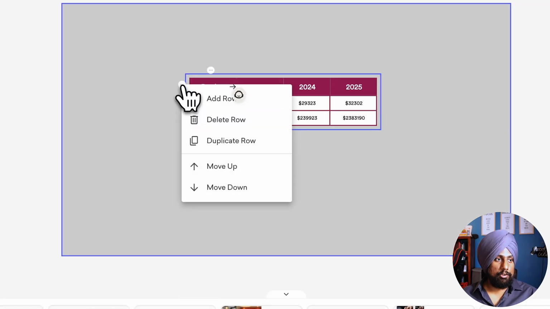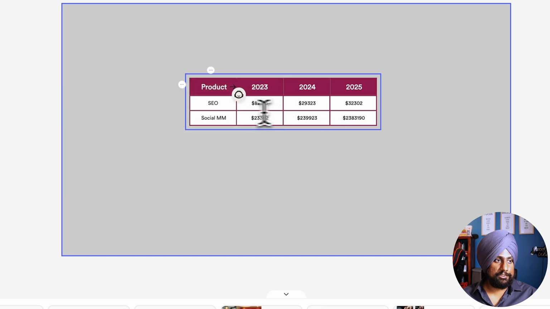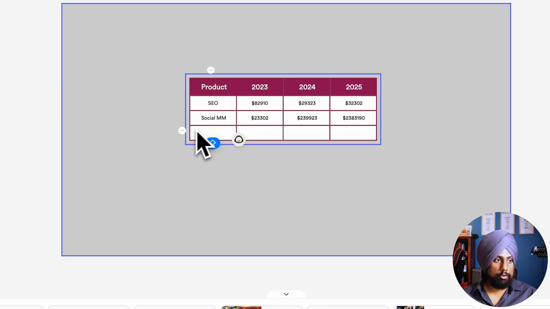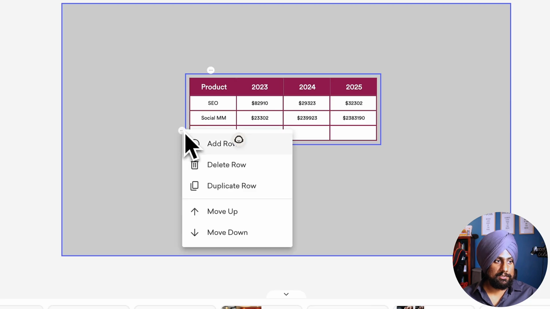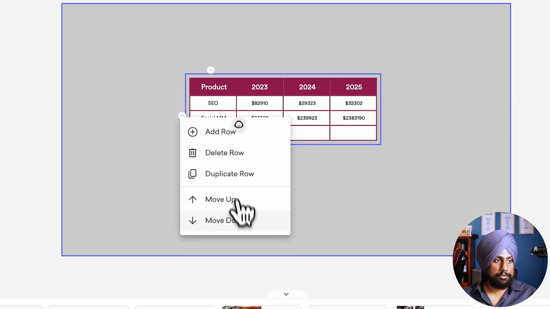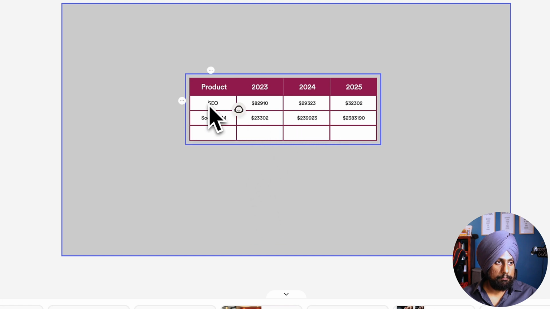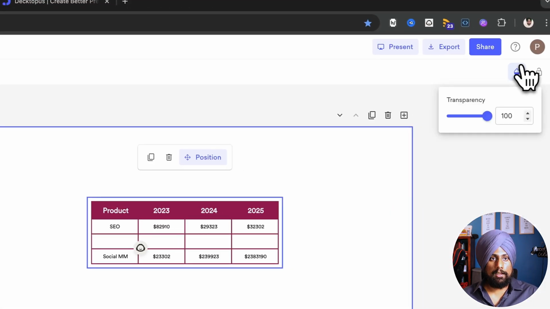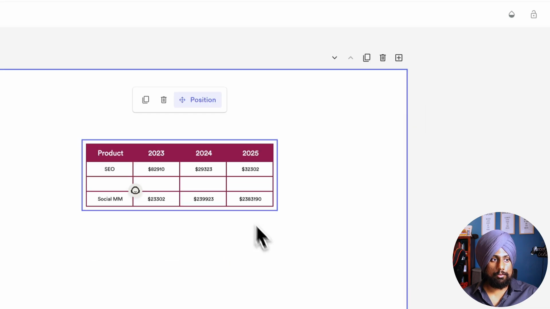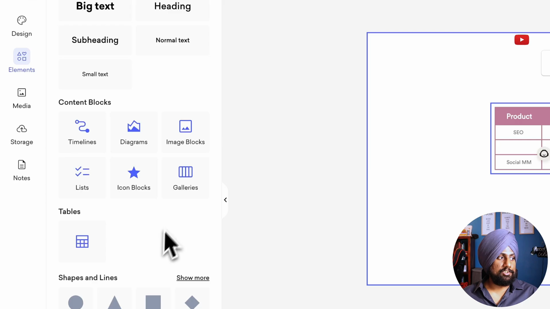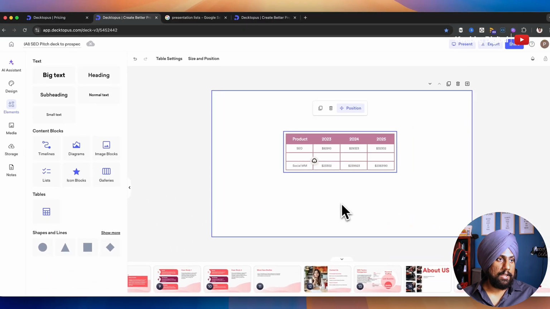So now we also have these three to add a row. For example, if you want to add another row, you can simply add that here. And if you want to move this row above, just click on it, move up. And for example, if you want to move down this particular row, you simply click on move down, it will move down. So this is about the table. You can easily use this. And if you want to add transparency to your tables, there you go, you can easily use it. So this is about the tables. This is how you can customize the table you want, and I think that's enough.